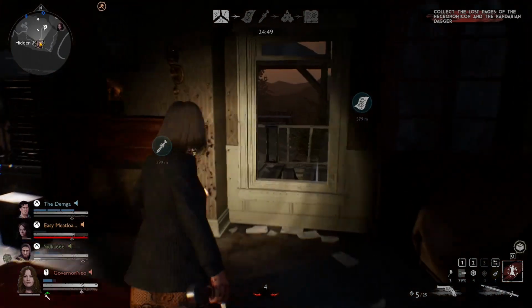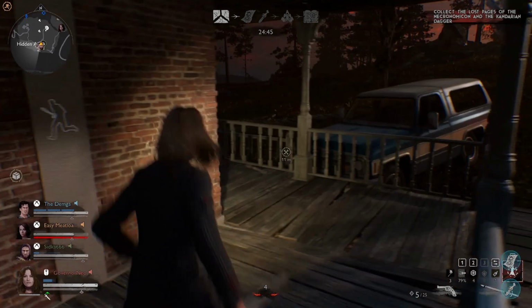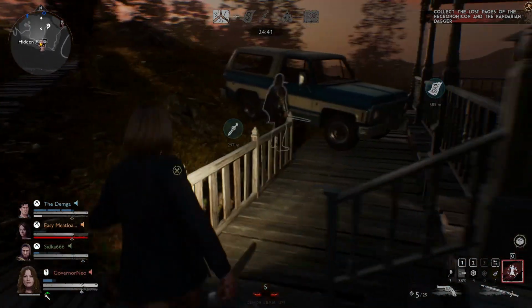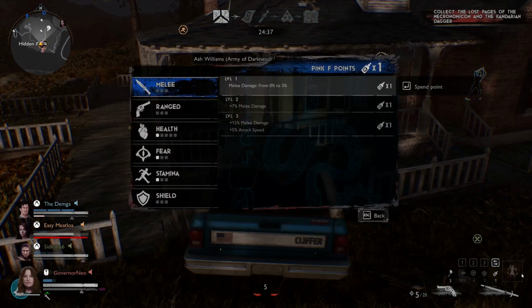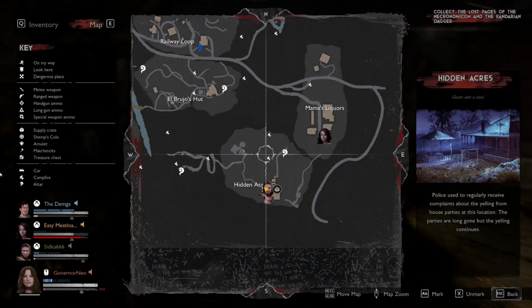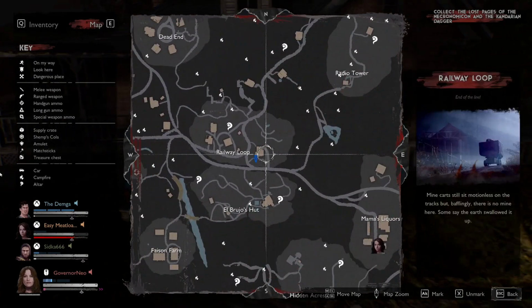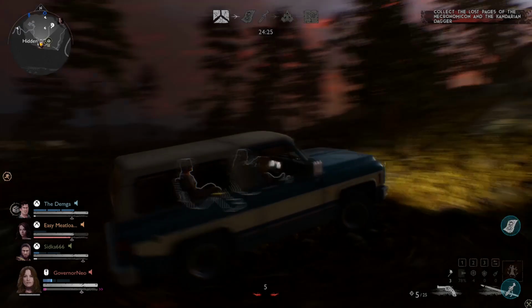So this is what we have to defend, or what's going on? Why are we just holding up here? I do have one ping, though. Yeah, let's get in the car. Yeah, I knew that we were gonna get out. Let's get some shield. So we have to go to the page. What was the page? The railway loop. We have to go over there.